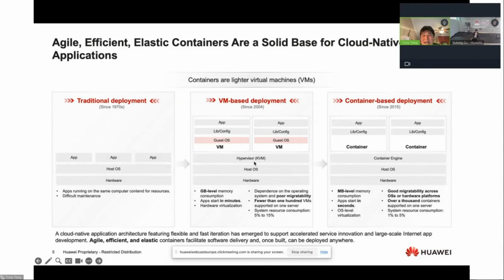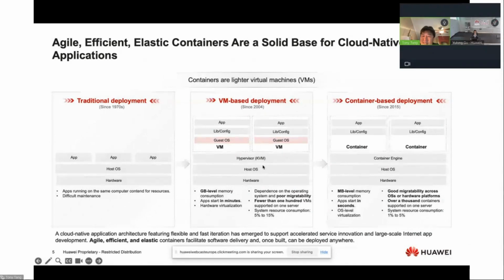However, VMs also have their limitations. First, as Dr. Gu mentioned, the memory usage is at least gigabytes. You can't create a virtual machine which can do some meaningful work with less than about 4 GB. And this is one of the major drawbacks. You can't really create thousands of VMs on one server, and it's going to be really resource consuming. In order to start a VM, it takes minutes if you are lucky. Sometimes it takes 10 to 20 minutes to fully start the application. And migration capability is also a key problem for VMs. So that's why container-based deployment comes in.